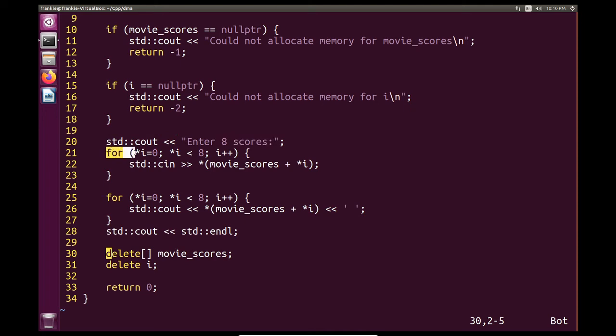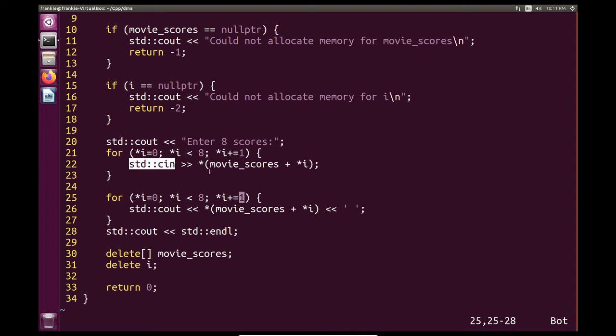I'm going to have a for loop, and yeah, I made this a little bit more complicated than it should have been. But here I'm totally using dynamically allocated memory, so because of that I need to dereference i every time, and actually this needs to be dereferenced as well. So I need to dereference i++. And actually, just to be safe, I'm going to say i plus equals 1, just because I know that it'll dereference first before incrementing. So what I do here is that I start from 0, I go until 8, and I go up by a value of 1.